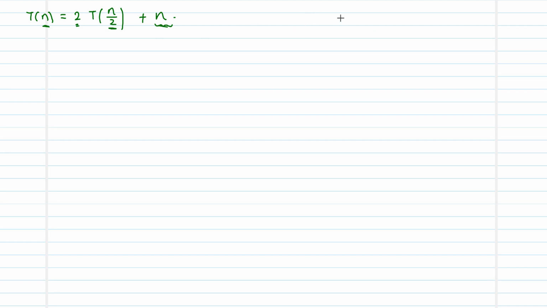So let's again do the same procedure that we followed. Our aim is now to reduce the T term from the right hand side. So let's replace n by n by 2. What will we get? We are getting T of n equal to 2 times T of n upon 4, and this n is replaced by n by 2, so this is n by 2. So this is step 1. Then again replace n by 2. So this is T of n by 2.